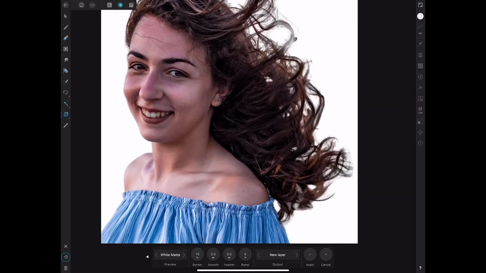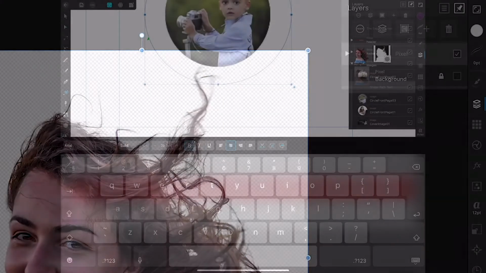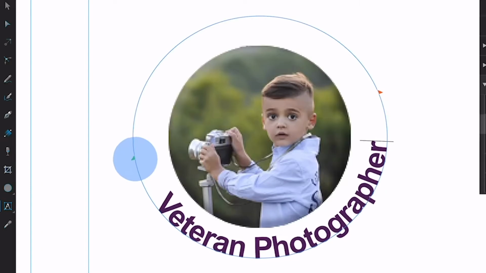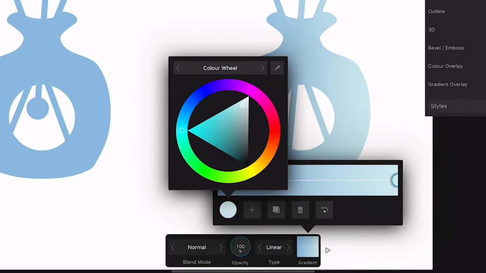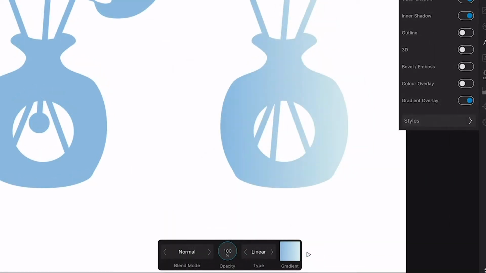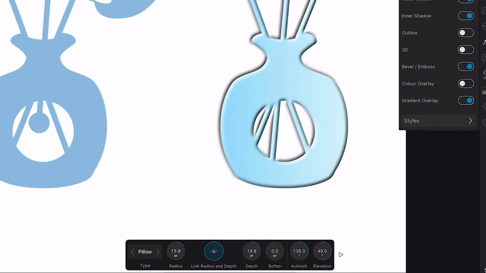You'll learn how to apply gradients, special effects. You'll learn about working with artboards. You'll learn good working practices, the right way to use the huge array of text tools at your service, and also how to have text flowing around curves. You'll also be learning about things like vector brushes.